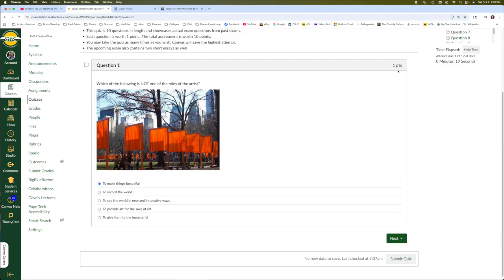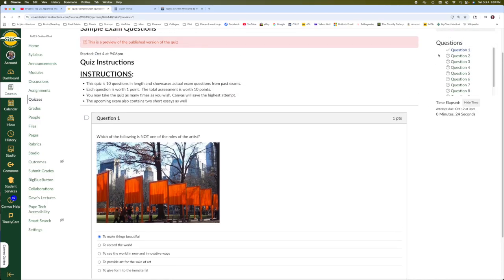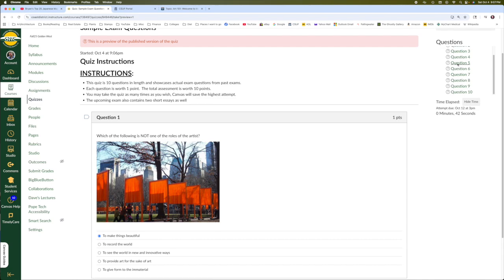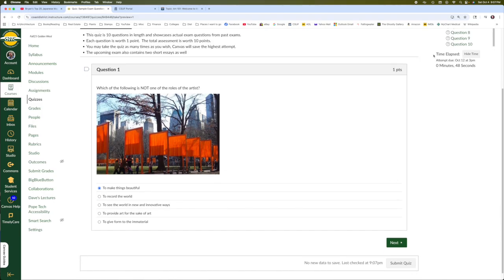Each question is worth 1 point. You may take this as many times as you want for a total of 10 points. When you answer a question, you'll see that there will be a check mark next to the question number. So when you take the longer exam, if you need to scroll back through, say like you missed question number 5 because you didn't know the answer or it would take too long, then you can come back to any question that you didn't answer just by scrolling here in the upper right hand side. You'll also notice that we have a timer right here. It's counting up. When you take the exam, the timer will count down from 50 minutes and begin flashing at 5 minutes.